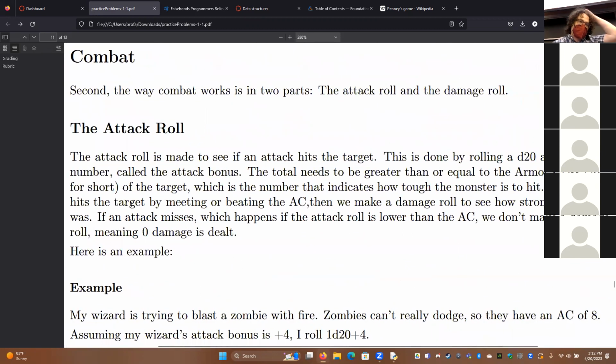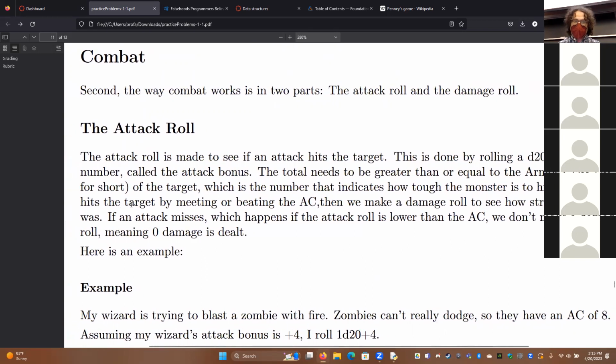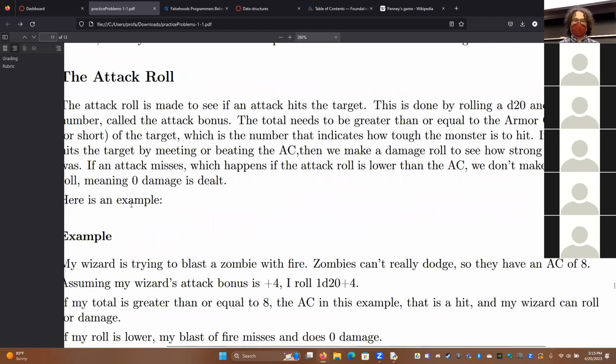Combat's basically broken down into two parts: an attack roll and a damage roll. The attack roll says, did you hit or not? And anybody who's played any kind of game where there's a chance of missing knows that you miss 90% of the time and the enemies hit 100% of the time. Especially when your guy's 1 point away from death and it's a permadeath game. So, you know, even more there.